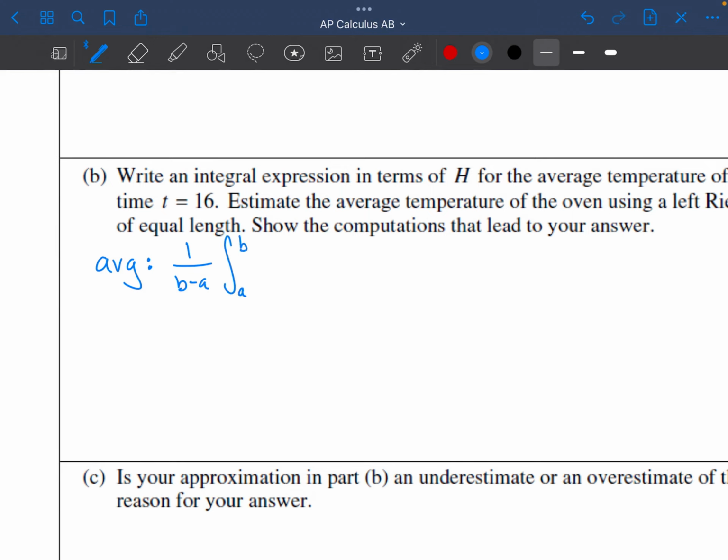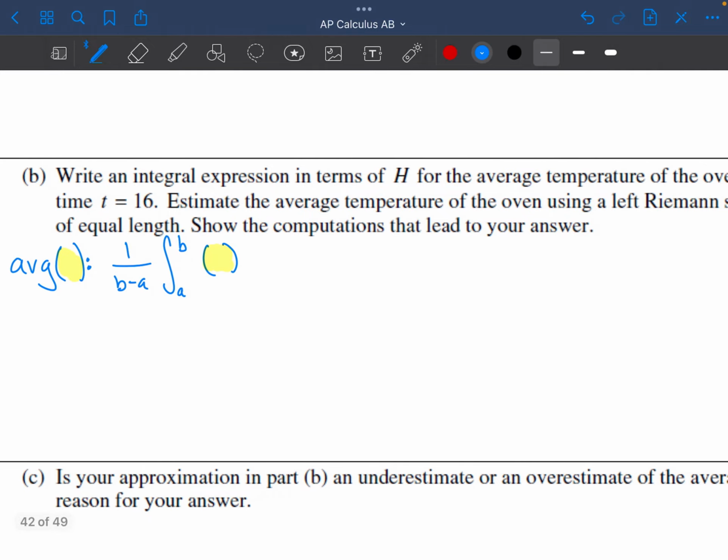So maybe a way of saying that is if I move average over here and I say average of something, I'll just leave it blank. Average of something is the integral of that something. You kind of copy down that same value. So in my highlighter tool, this and this, they are the same something. So if we're talking about temperature, then in the place of this yellow highlighting tool, I'm going to say that is temperature.